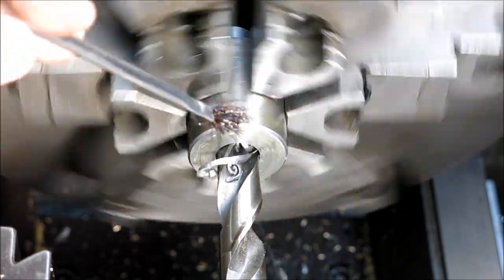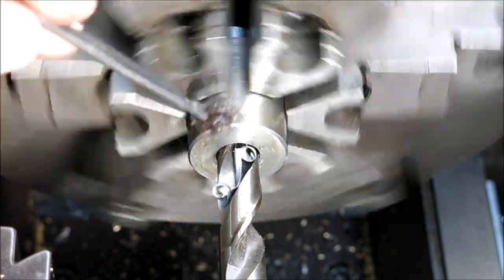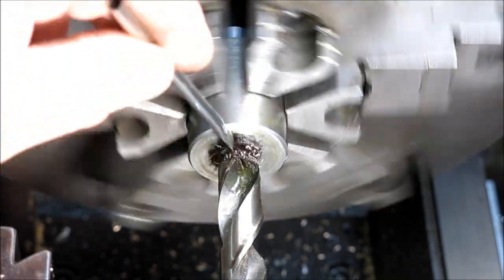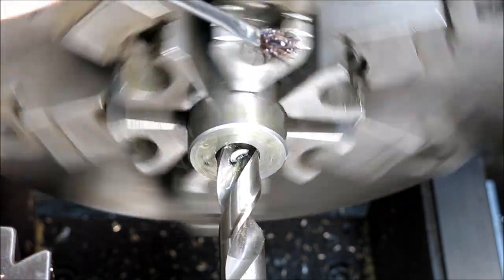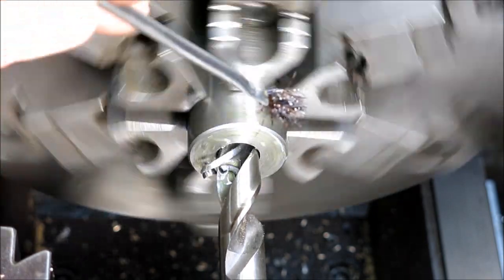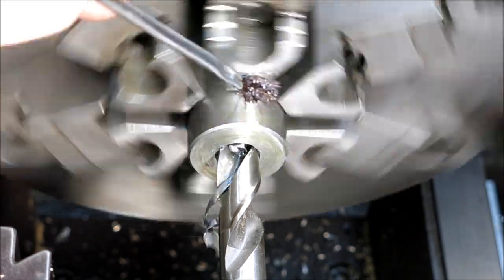And you see how I'm bumping it there? That's basically just to get the chips to break nicely. You know, shorter chips are just easier to deal with across the board, pretty much. And when I see it come out, I just stop feeding it, and it breaks the chip.